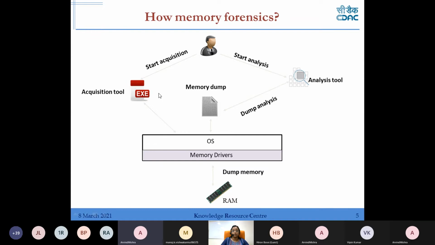Here you can see the tool takes the operating system details and memory dump details, then starts acquisition and copies it into a file, and this file we load into some analysis software and get the analysis result.